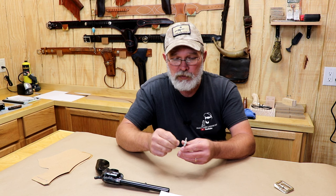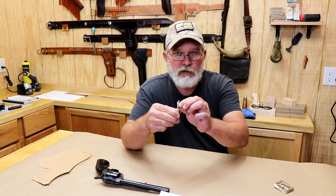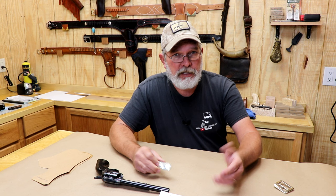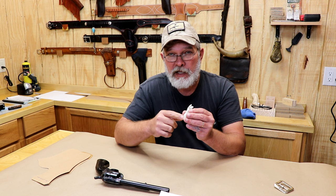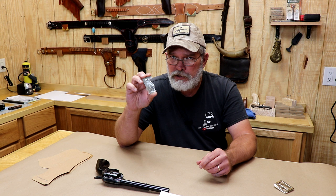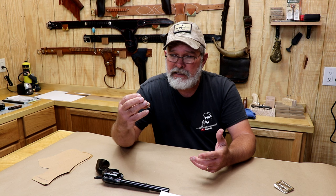Now, since this has got little pins on the back of it to attach to the holster, I may have to shorten those up a little bit. And I got to get some push nuts, is what they call them, to go on there to hold these onto the holster. And I'm going to have to make two layers. Paladin's holster in the series was two layers, and it needs to be two layers because I do not want these and the push nuts to be able to touch the firearm itself in there. It will definitely scratch it up. Maybe not this part. This is aluminum, I think, or it may be a pewter. But the push nuts that go on there are going to be steel. So we're going to attach it with both the push nuts and some contact adhesive, and that'll really help give it a good bond to the holster, I hope.